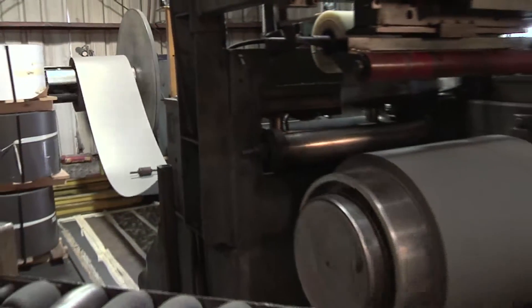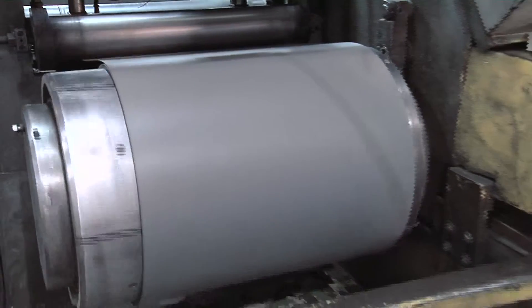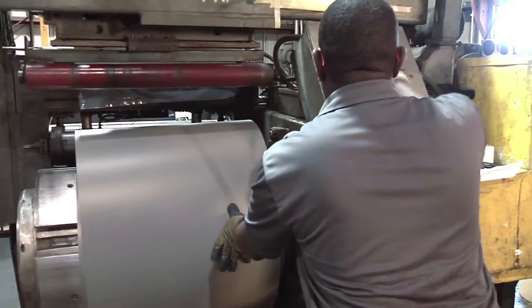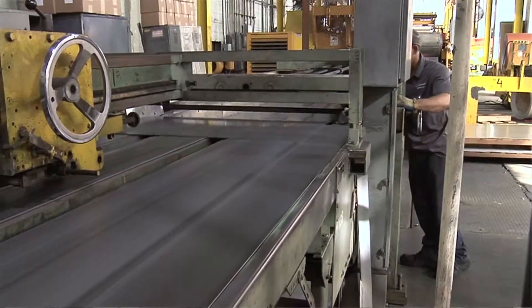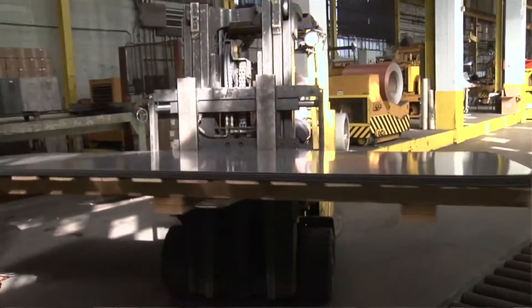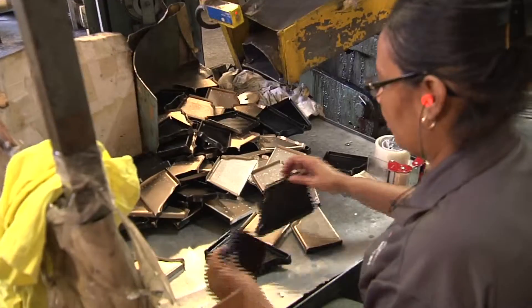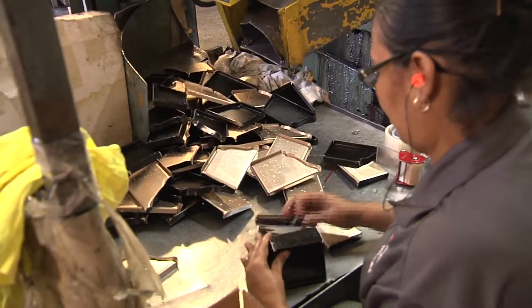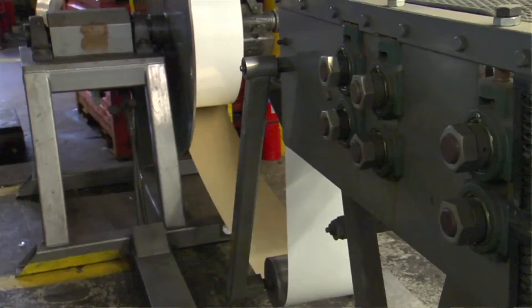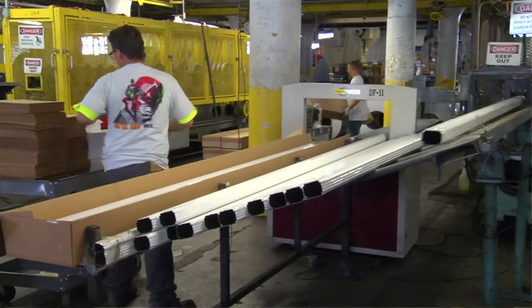Some of our customers want orders of roofing coil as low as 200 square feet. All you have to do is ask, and we will take a coil out of our finished goods inventory and re-roll it to the length you need on this machine. We have these same spin-down machines at all our field service centers. Using some of the same painted coils used to make our roofing products, we cut roofing sheets to order or to stocking levels on our sheet line. Englert does not make accessories from off-grade or secondary materials. We stamp out our accessories like gutter hangers, end caps, and our UL-rated roofing clips only from prime metals.